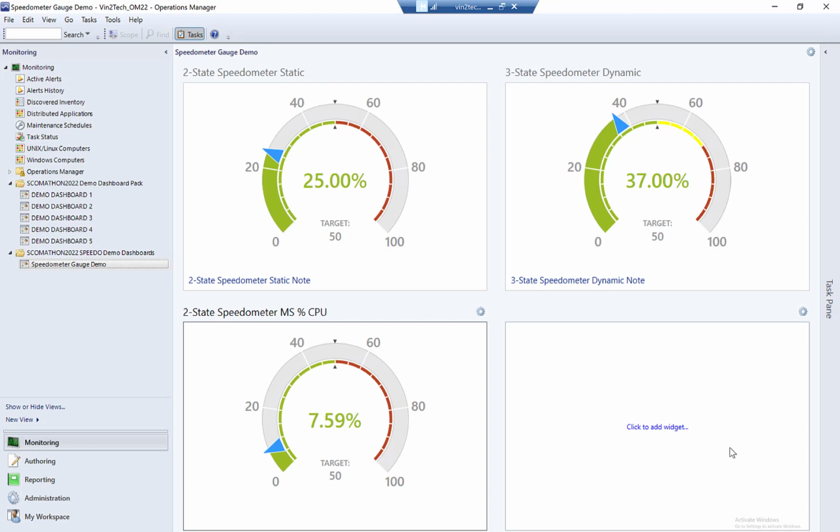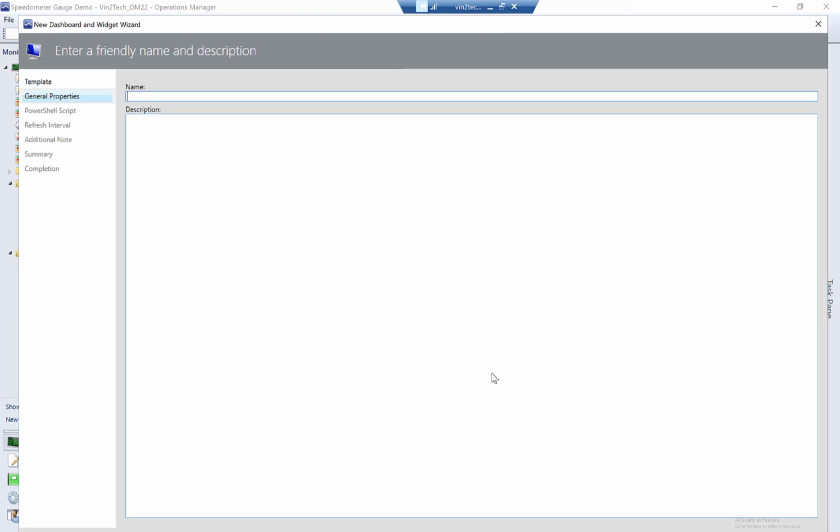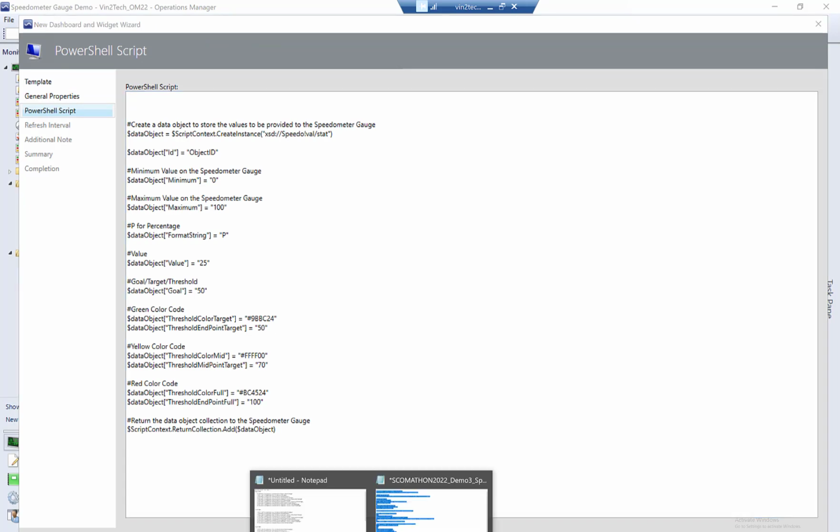Next, we will name the fourth cell as 3-state speedometer MS percentage CPU. This time, in the PowerShell script file, we will only copy the top part before the data object properties to control the speedometer gauge.